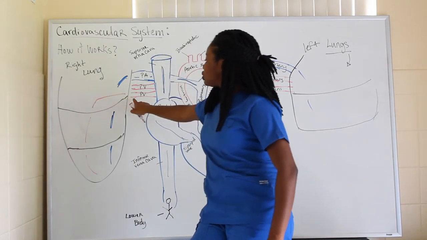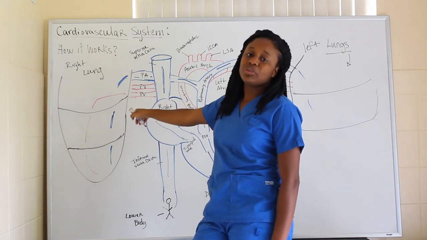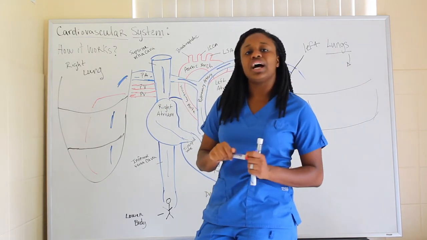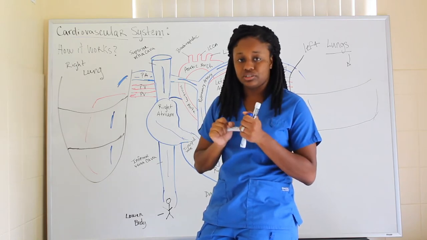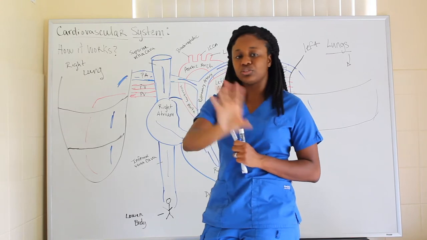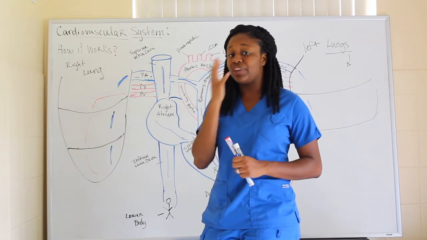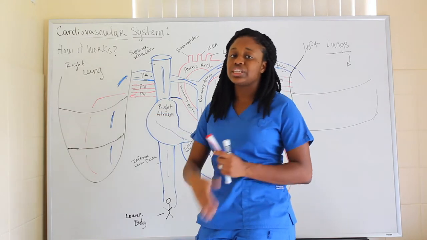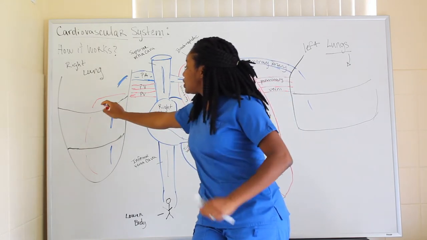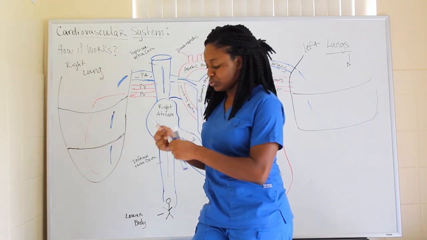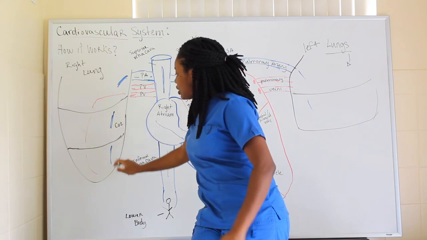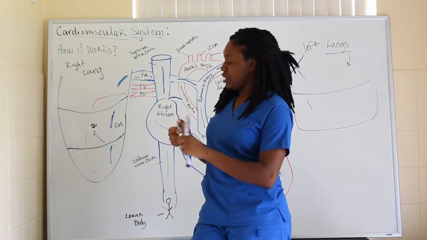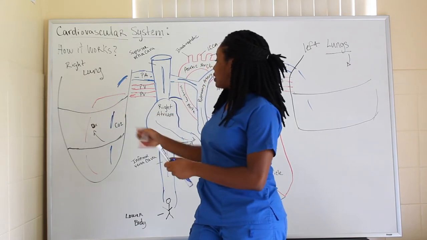And as it's bringing the oxygen, it is going through the right and left pulmonary veins, okay? Here. Now this is one of the exceptions where you have your veins carrying red blood, okay? There's another exception during childbirth in the fetus, but don't worry about that, right? This is your exception where you have veins that are carrying red blood, all right? Any other time, they're carrying blue blood, but for this exception here, they are carrying red blood. And they're carrying it back because it just came from the lungs. The lungs deposit CO2, right? CO2 is here. The lungs are bringing oxygen.